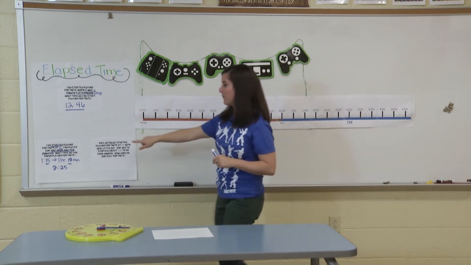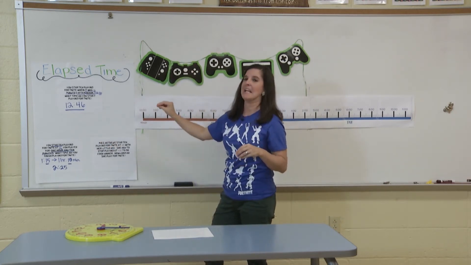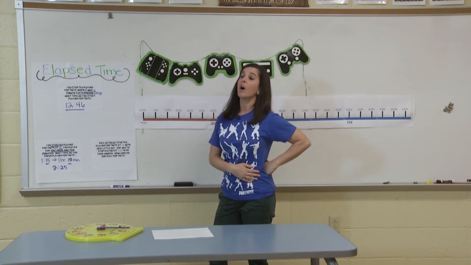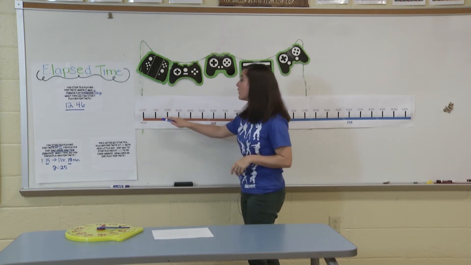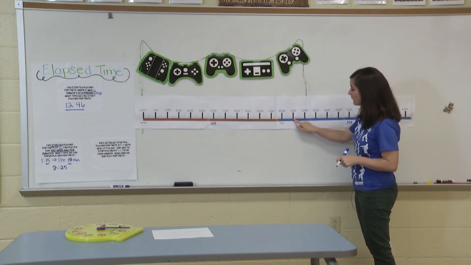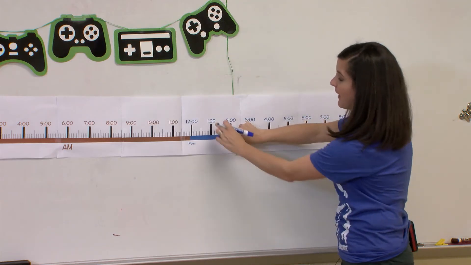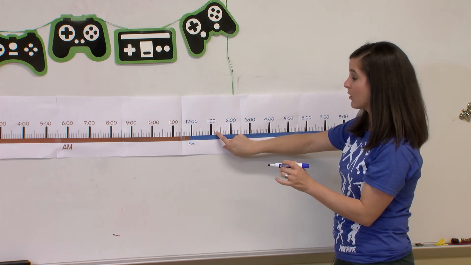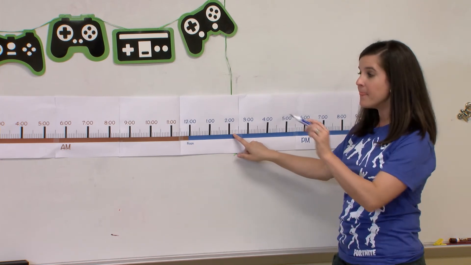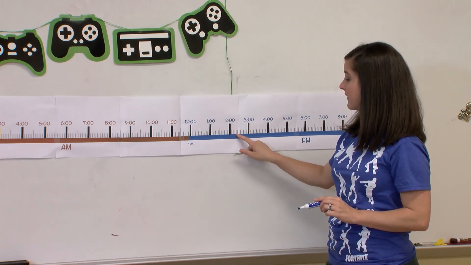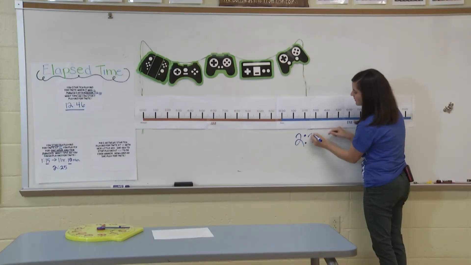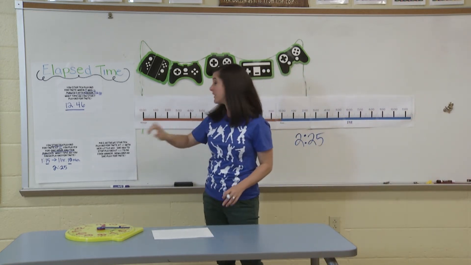Think about what makes sense — I didn't put a.m. or p.m. in our problem. If I started playing Fortnite at 1:15, do you think I was playing at 1:15 a.m. or 1:15 p.m.? Hopefully you're not playing it at 1:15 a.m. because you should be sleeping. So we go to 1:15 p.m. — here at 5, 10, and 15 after the 1. Then it told me to go 1 hour, so I go to 2 and then 5, 10, 15. Then I go my additional 10 minutes: 5, 10. And where am I? It's 2, and my minutes are 5, 10, 15, 20, 25. So again I get 2:25. I just showed you three different ways to get that answer.